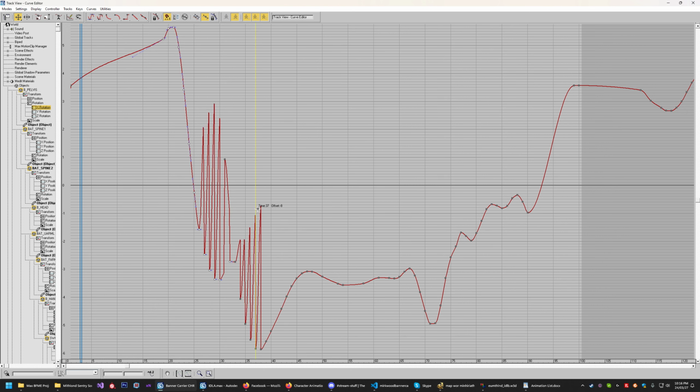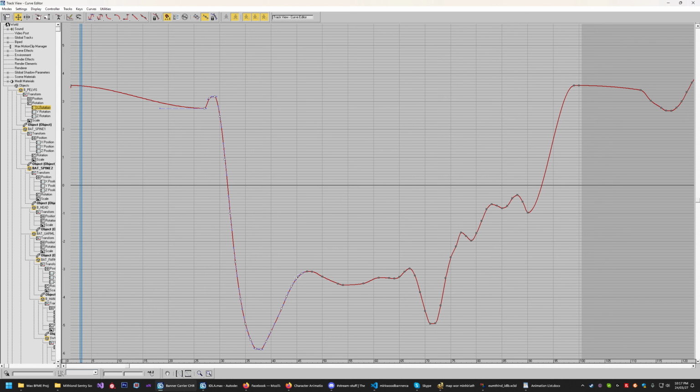Another thing you can do is copy them, but this is exactly like in the other part. You hold shift and drag. And another thing you can do is scale them. This is a very nice feature if you feel like a motion is too drastic from one position to another. To not interfere with the animation itself, you can just scale. So now it's a smoother movement than it was before.